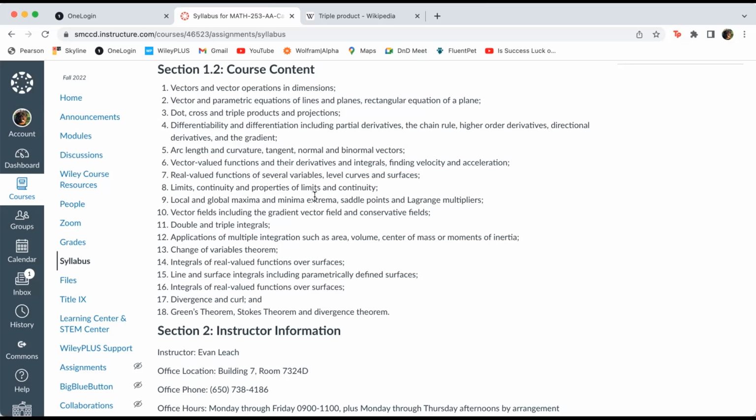Divergence and curl. I did just kind of tangentially hit divergence and curl. I want you thinking about it still. And our fundamental theorems of calculus and things that are fundamental theorem of calculus adjacent: Green's theorem, Stokes' theorem, divergence theorem, and the fundamental theorem of calculus for line integrals, which is a strange omission from this list of course content for a Calc 3 class. This only seems like a lot that we've covered because it's a lot that we've covered. And we've talked about it in great detail.